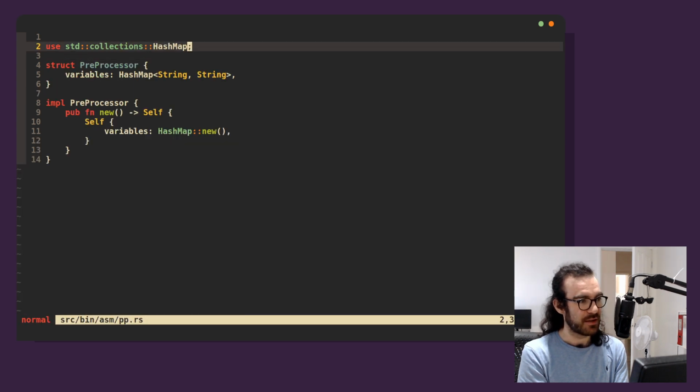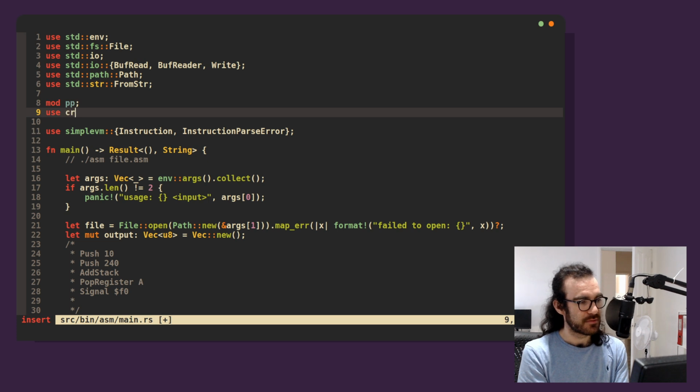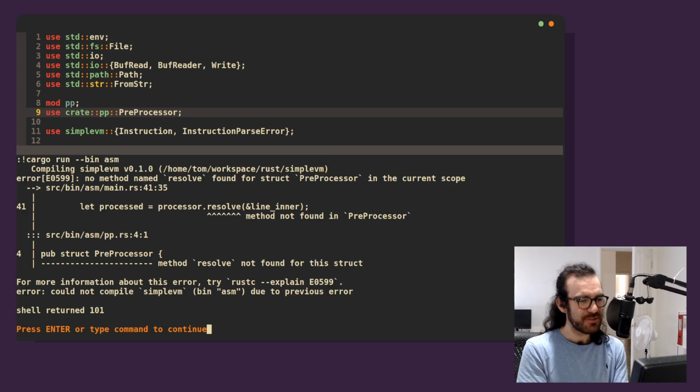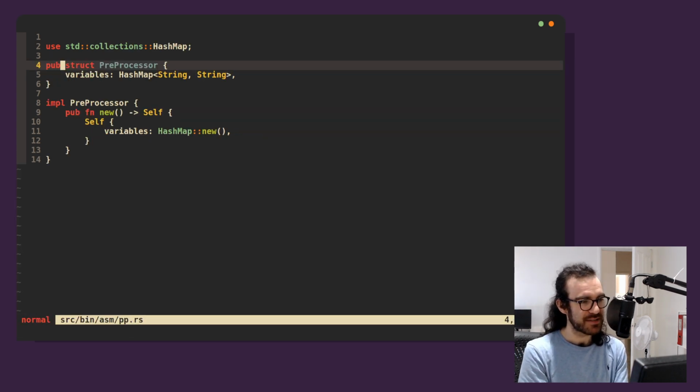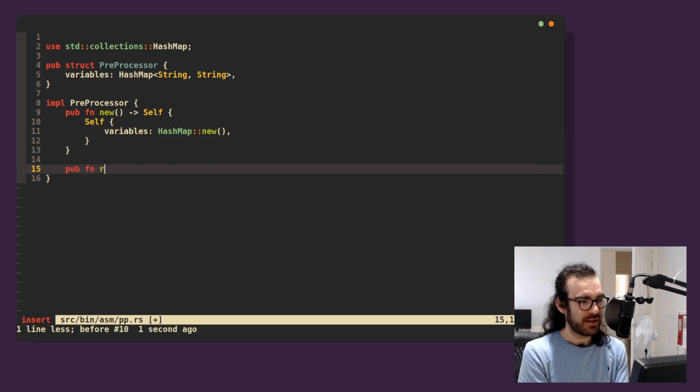Exists but is inaccessible. Yeah, cool. Undeclared type. Yeah, and so then it's use. I do love that the Rust compiler does just give you that little push, because sometimes I need it, because apparently I forget stuff.